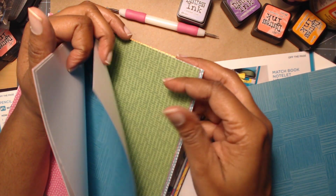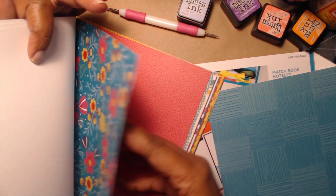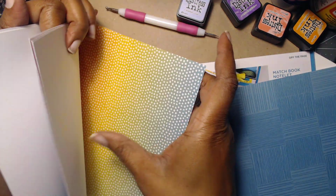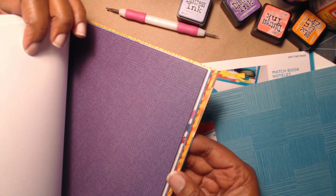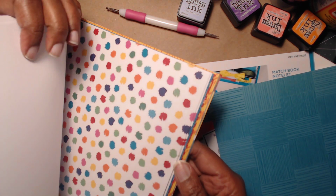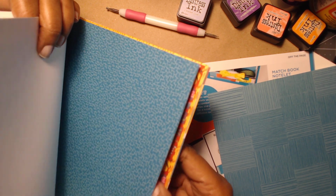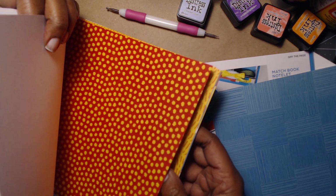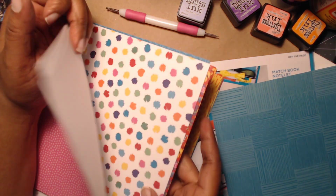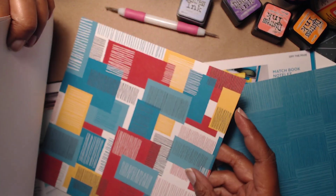Because here we have green. We have a strip of this really pretty paper. Then we have this paper, and these dots. Rainbows, purple blocks, swatches, some type of lines or animal print in a different color, this pretty paper again in a different color, dots all in a different color, same thing though as this one. They're just smaller and all in one solid color. And then we have these sprinkles. Suppose a replica. Oh, right here in my face.